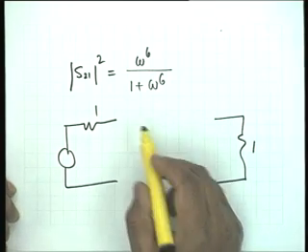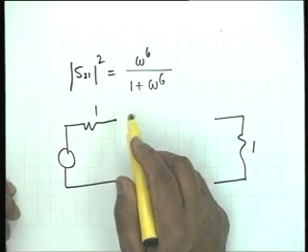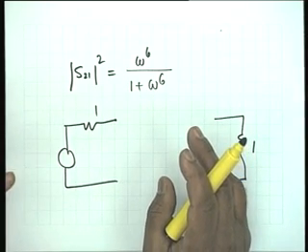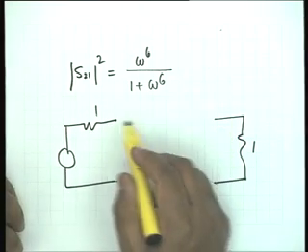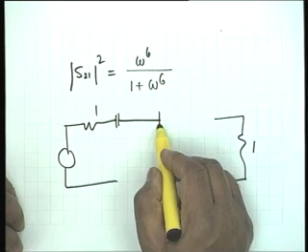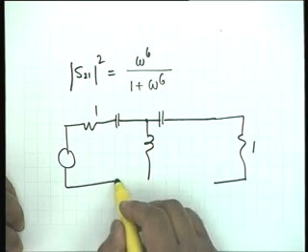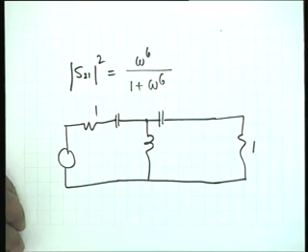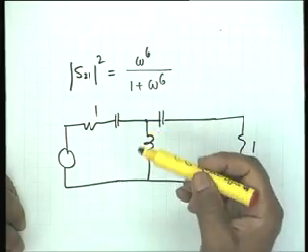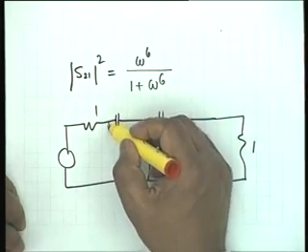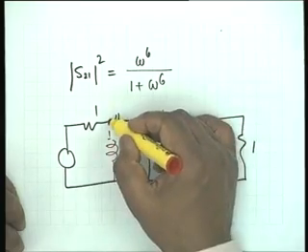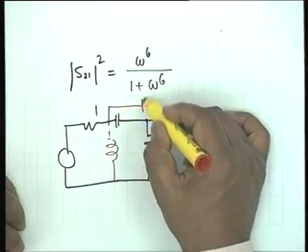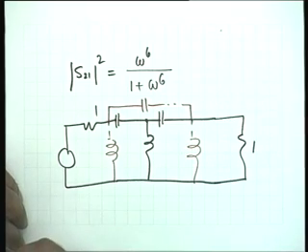Capacitors in series and inductor in shunt. At least 3 energy storage elements. So 2 capacitors, 1 inductor, or 2 inductors, 1 capacitor. And obviously this is one of the architectures. The other one would be an inductor here, an inductor here, and a capacitor here. Okay, these are the 2 possible architectures.